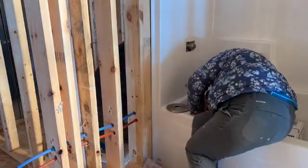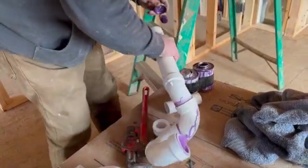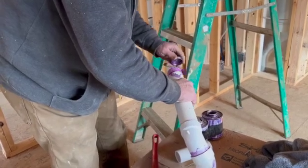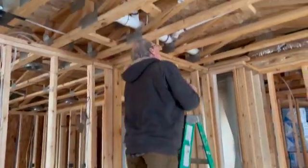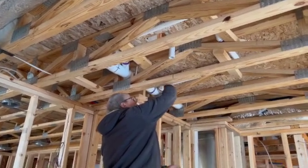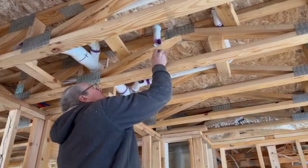When you apply this, you put on a purple colored cleaner, because that's what the inspector wants to see, to make sure that you really put cleaner on it. Correct? Yep. I mean, the cleaner's good, but it's purple because the inspector wants to see it. He wants to know that you used it.